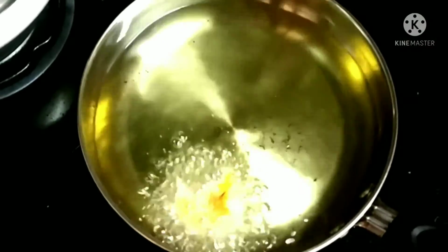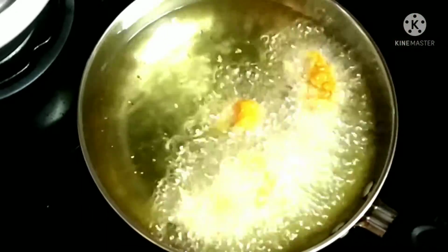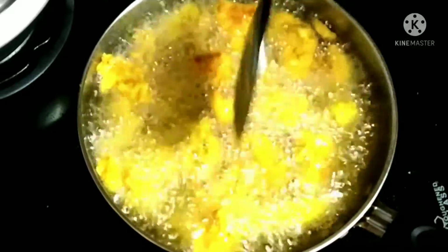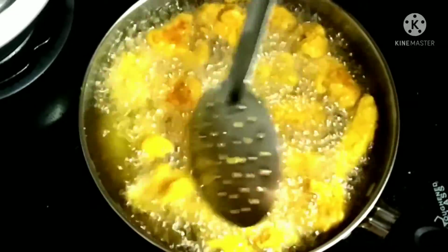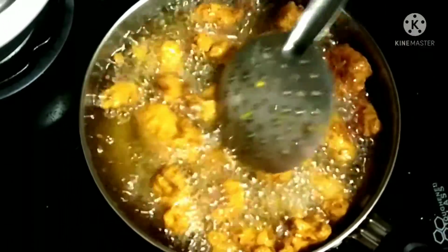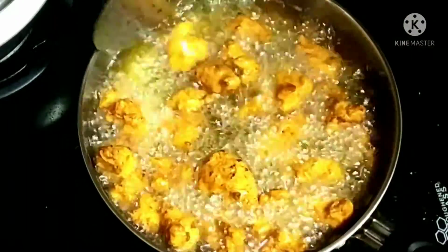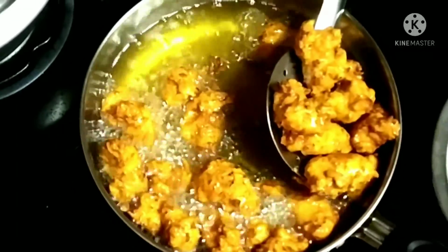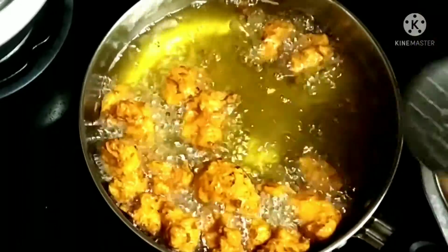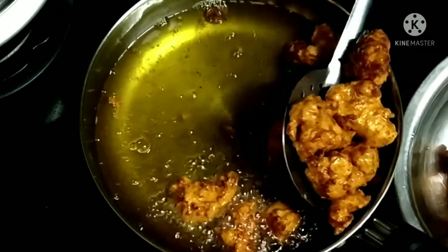Now here we have heated the oil. We are adding one by one the chicken. You can see how well the masala is coated. Keep turning it on all the sides, so let the chicken cook. Once it is nice golden brown, we can remove it, transfer it on a paper towel. So in the same way, we'll do the remaining chicken also.